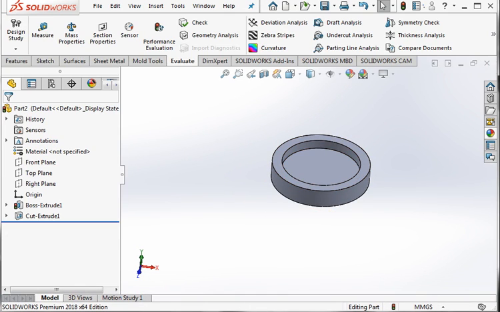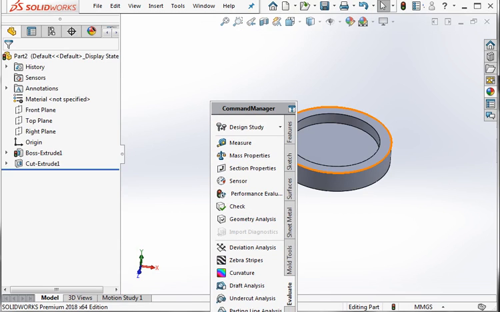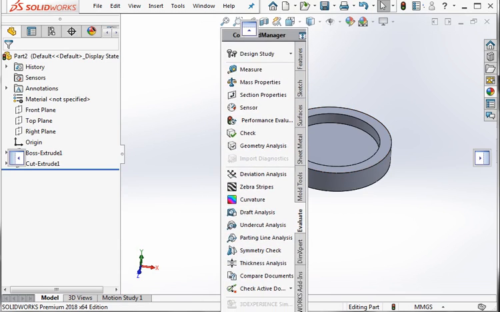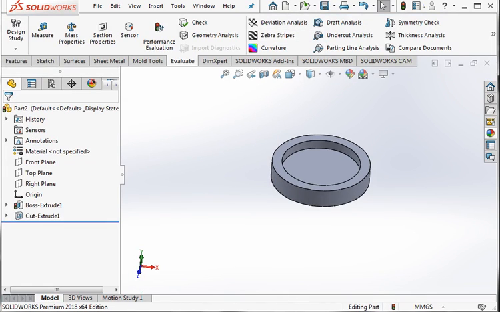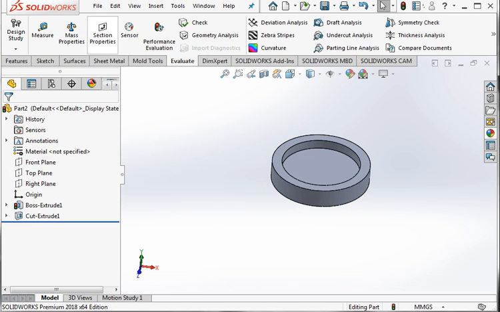Okay, no need to worry, sometimes it will pop up like this, and no need to bother about this one. You just have to drag this one and keep it here, that's it. So after these are all the three planes we are having, as I explained earlier. One origin is there. We will come to the sketch features and everything later. This is just a basic thing I want to explain to you.